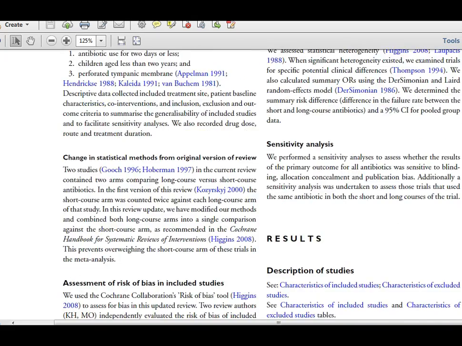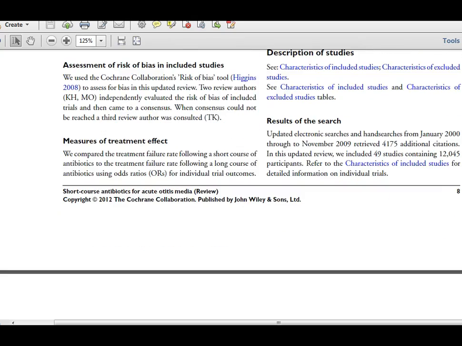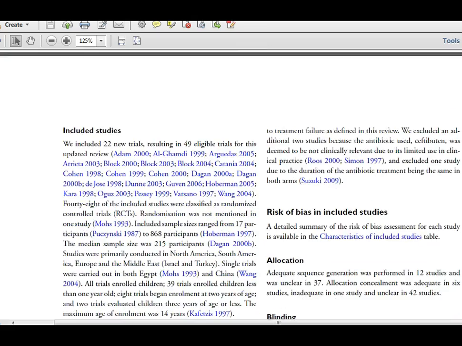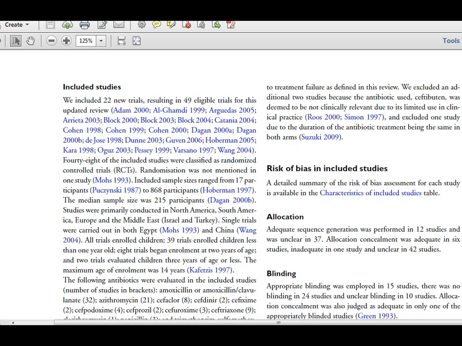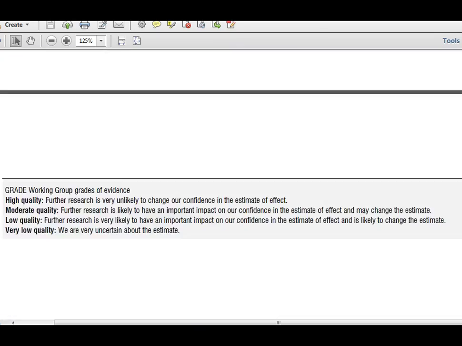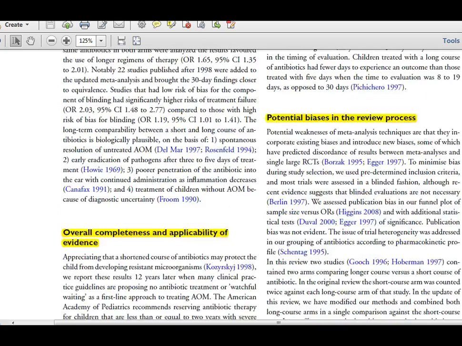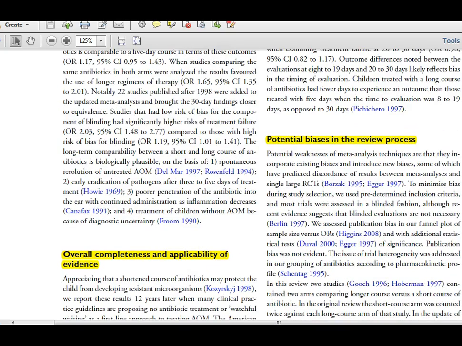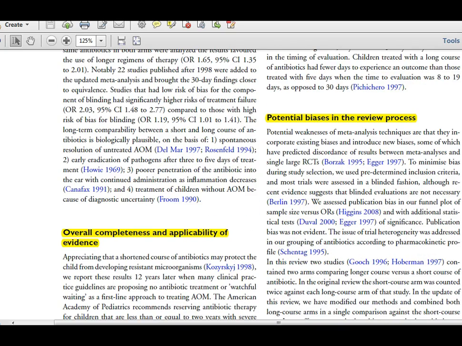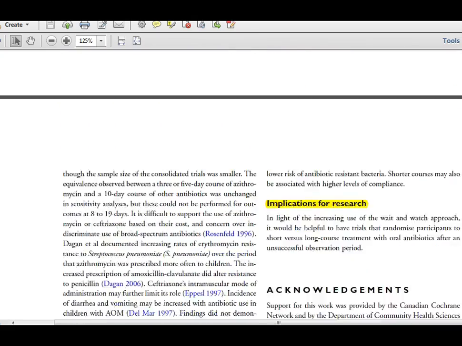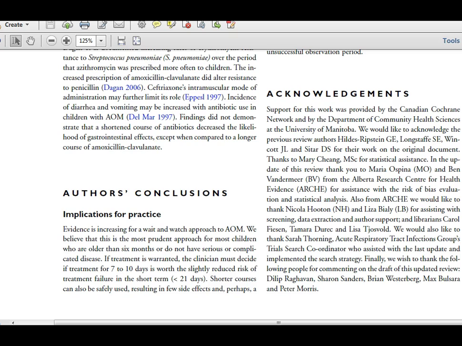And it just gives a lot more detail throughout. Some of these reviews can be rather long. This one's over 70 pages. So you may want to consider that if you want to print it. You might just want to download it to your computer. But they're very detailed and give you a lot of great information. So you can always go to the Cochrane Library and pull up reviews by browsing on different subjects, or enter a few terms and look for reviews on your topic.